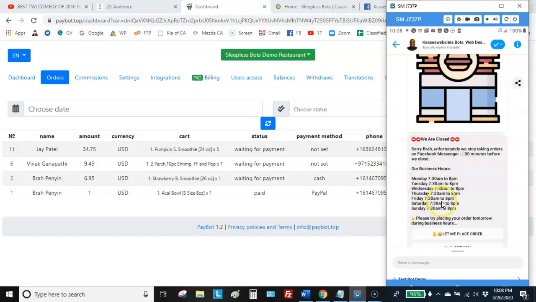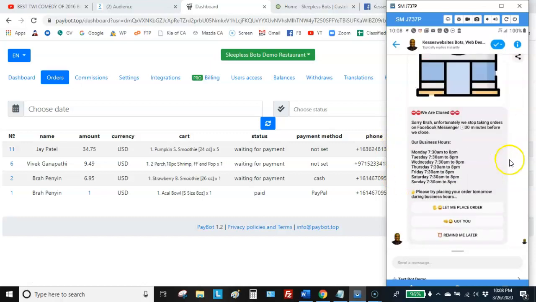Or we can move it backward. The reason why I pull it backward to this part here is because I want the cart to capture what they wanted to order, okay? And once the cart temporarily saves that, or you could say caches it in the cart, we give them the option when they get over here. We can give them the option that we can send them a reminder if they want to, so they could place the order. So the next day the bot will notify them, hey, remember, you had some stuff in your cart, something like that.